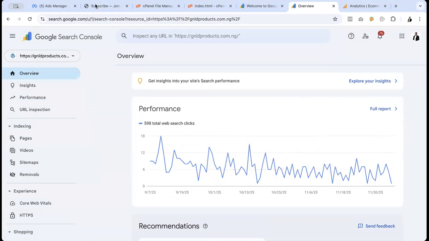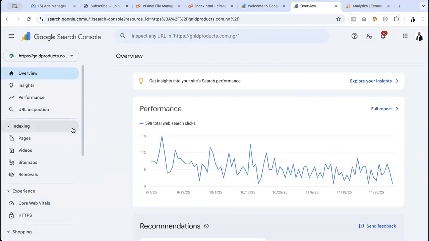It's advisable to always have Google Analytics first before you even do Google Search Console, because it's the same Google product. It's very, very important. I'm only telling you this because of experience.